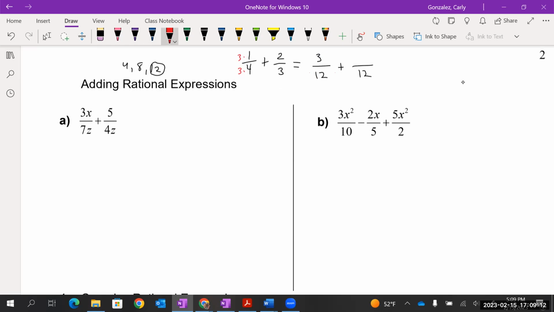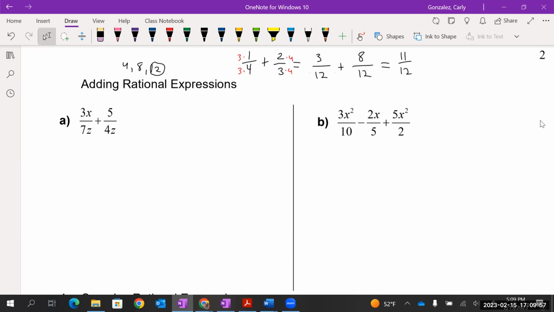Same thing, 3 goes into 12 4 times, so we'll multiply top and bottom by 4, and we get 8/12. Again, if you were to reduce that 8/12, we get back to the 2/3, so you can see that equality. And now we're ready to add those two fractions, and we add the numerators. 3 plus 8 is 11, but the denominator stays the same. And remember, the 12 tells us the size of the piece. So we have 3 of these pieces plus 8 more of these pieces. So we have 11 of these pieces, and these pieces are 12ths.